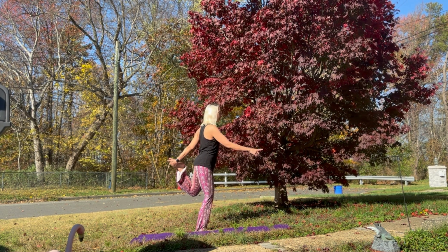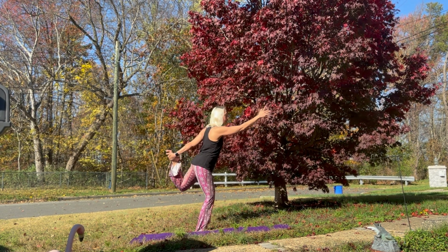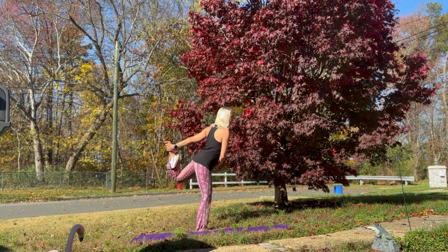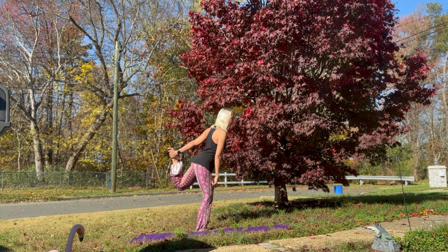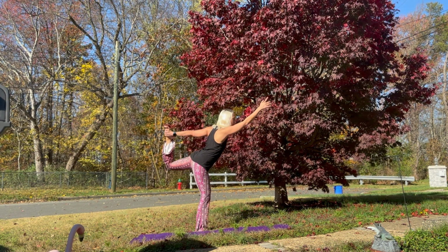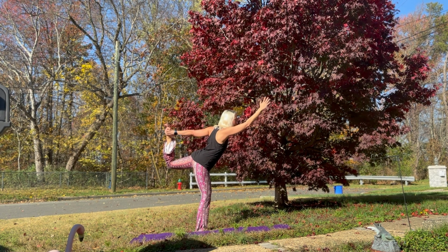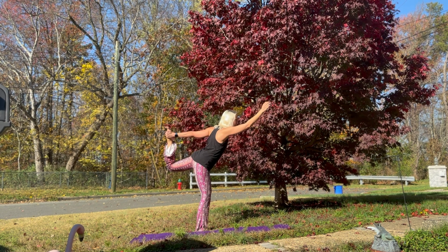Reach for that other foot. Lift up into the posture. Draw your hip down. Soften your standing knee. It's not locked in place. Lift that leg up behind you. Take a few moments here. If you have to come out sooner, that's okay. If you want to stay longer, that's okay.